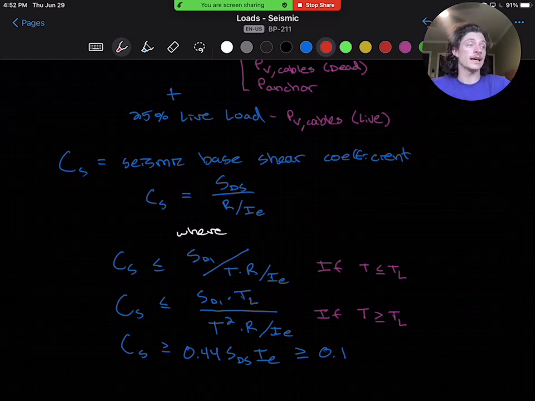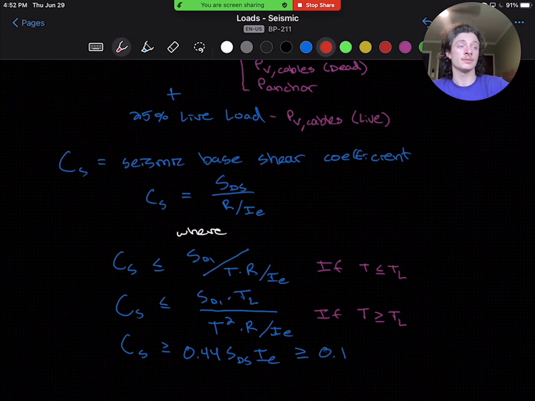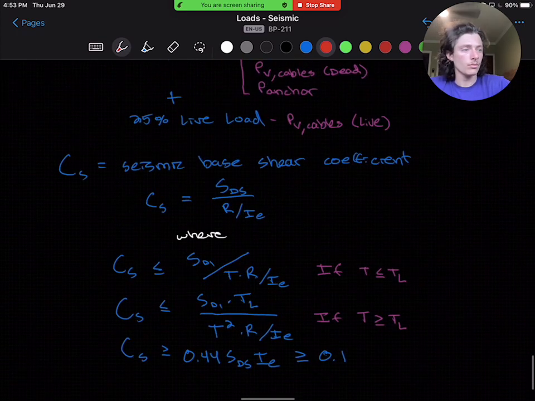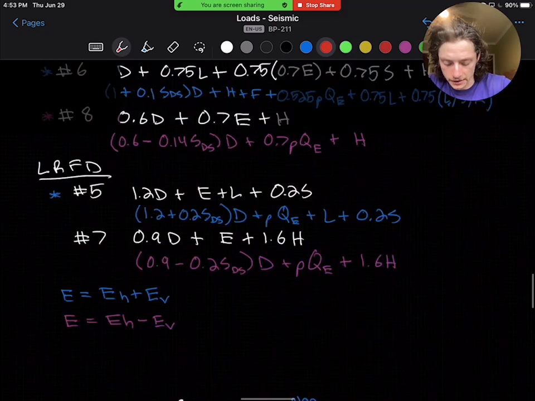And finally, we can get our base shear value, which we can apply in an orthogonal load combination to get our horizontal seismic load, which we then plug into the ASD or LRFD combinations from above. So this is where I'm going to end the seismic load analysis. I'll move up to those combinations again for you maybe.